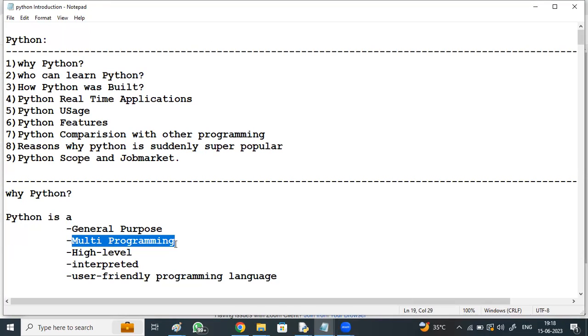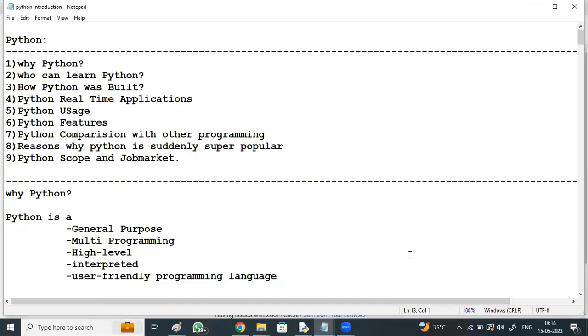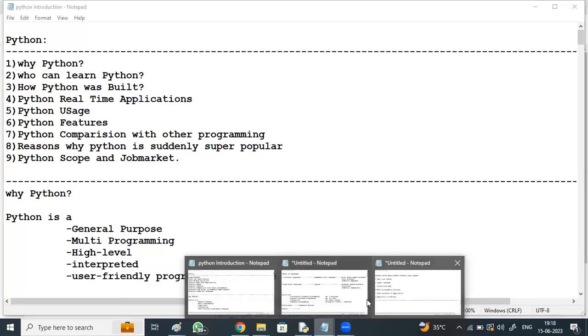It combines the features of multiple programming languages like procedural oriented, object oriented, scripting, and modular programming. It's a high level language, easily understandable, looks like normal English statements. It's platform independent and can run on all hardware and all operating systems. It's an interpreted language with line by line execution, which makes debugging easy. It's programmer-friendly, providing simple syntaxes which look like normal English statements.